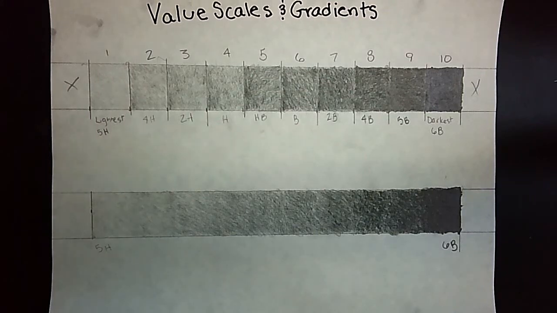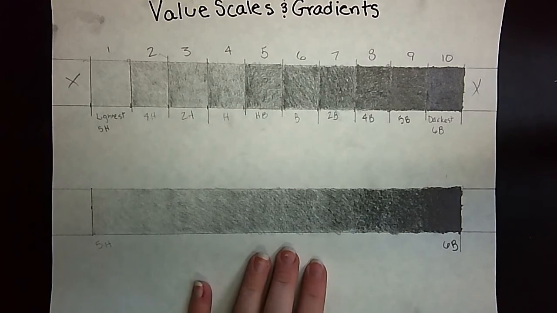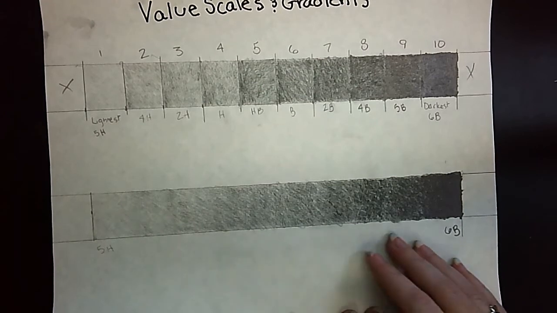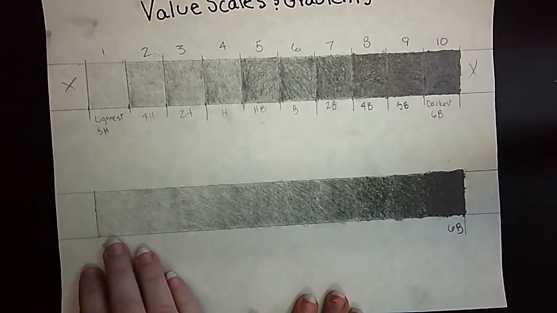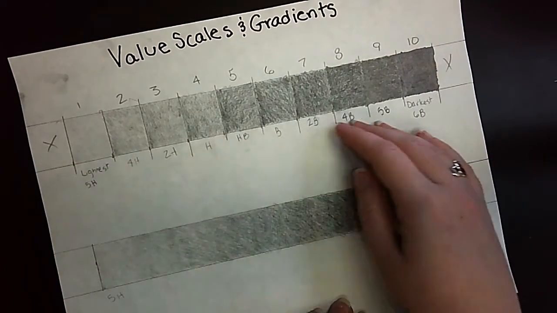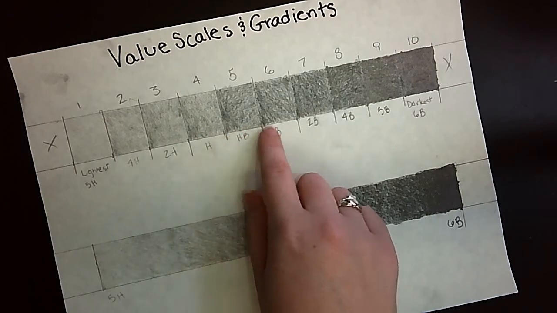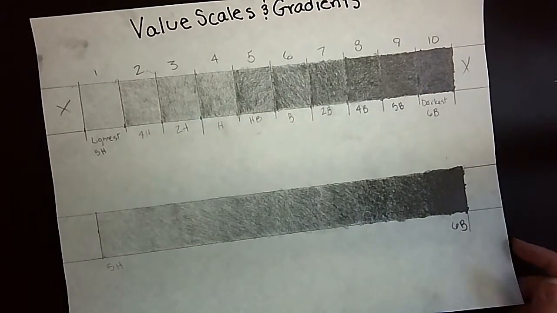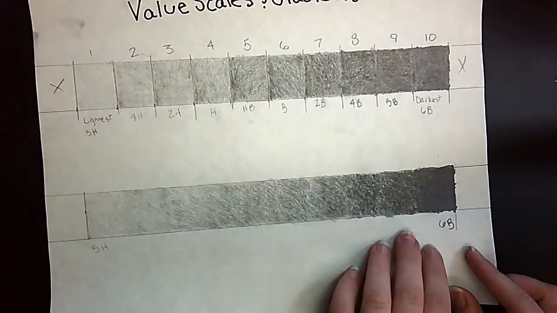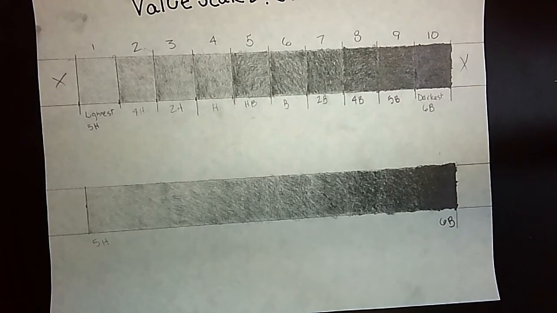In my last video, we went over how to create a gradient, which is when a value slowly and gradually gets darker so that you can't find any seams, which is different than a value scale, which is broken up into shapes. In this video, we are going to learn how to use our different values and gradients to create the look of a form, specifically a sphere, that looks three-dimensional through the use of light and shadow.